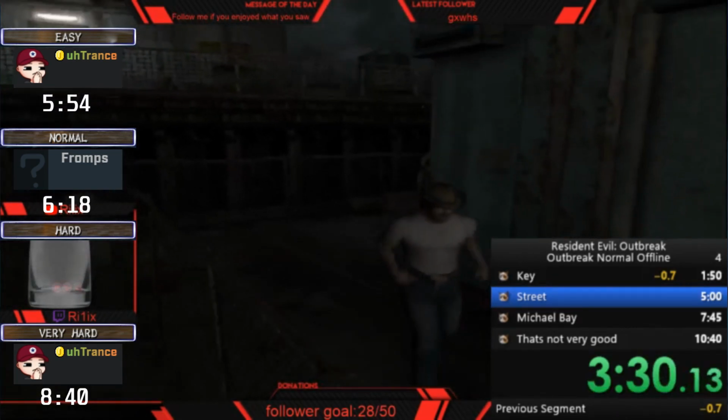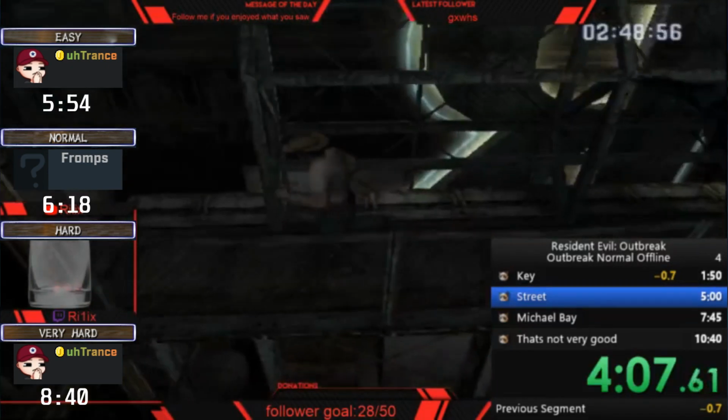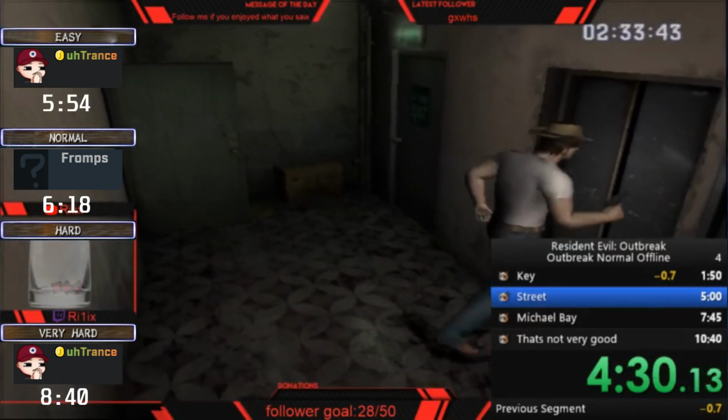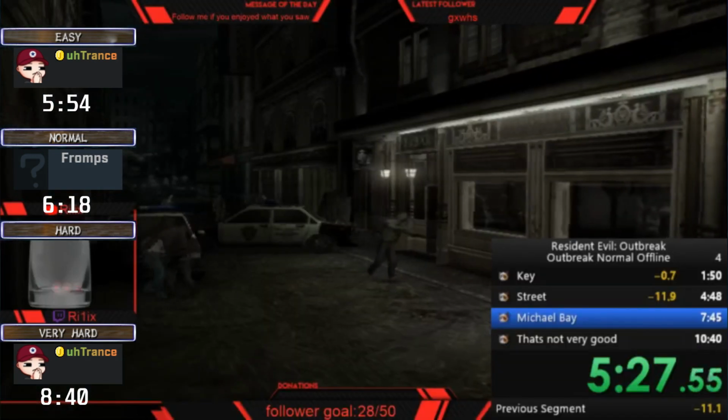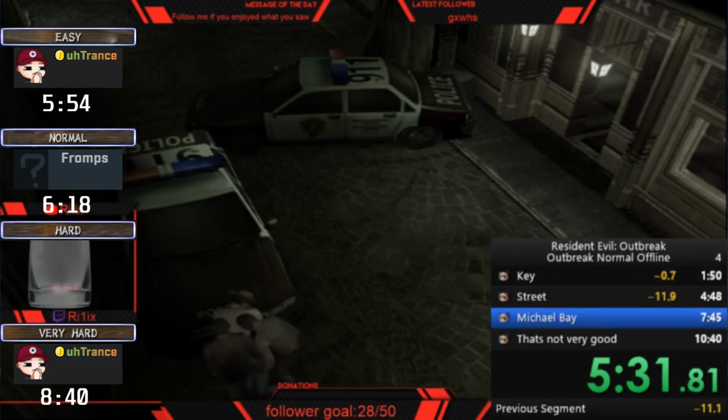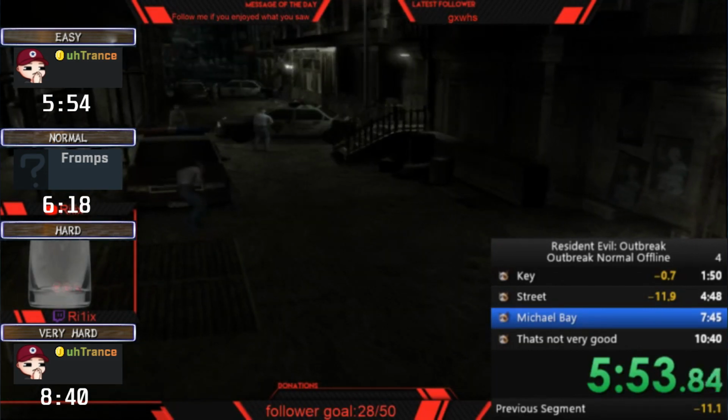Then he went up to the roof, shot the grate twice, then nailed the jump lineup that Fromps messed up, and proceeded down the apartment and into the streets. Ware didn't get blocked on the cars, but he pushed the farther car once more than he needed to before he pushed the nearest car to leave the room.